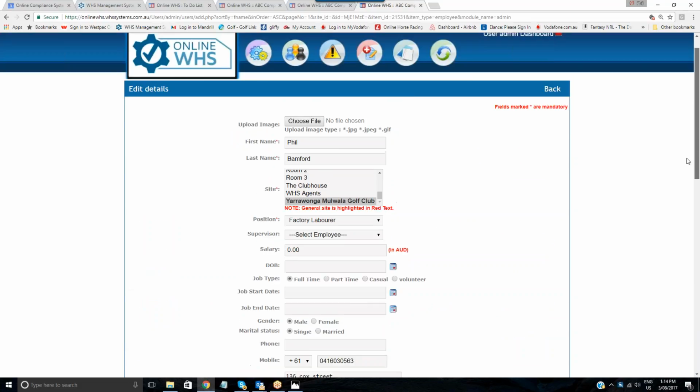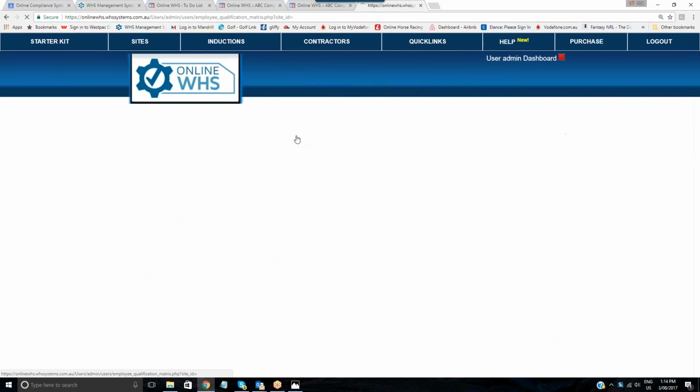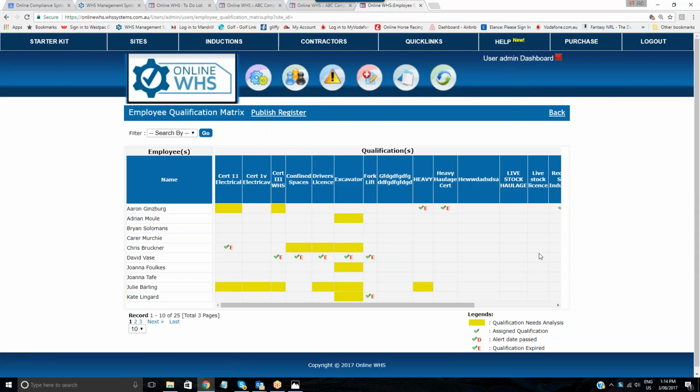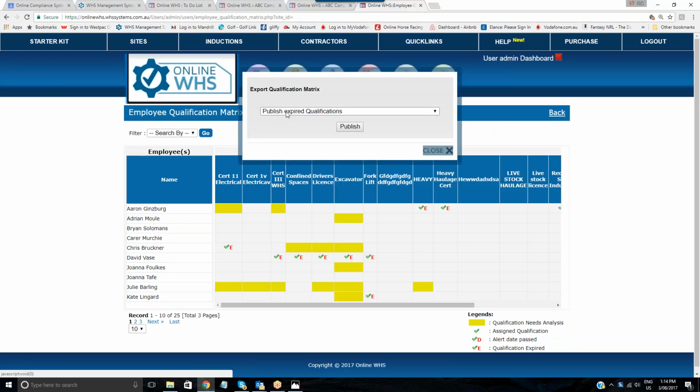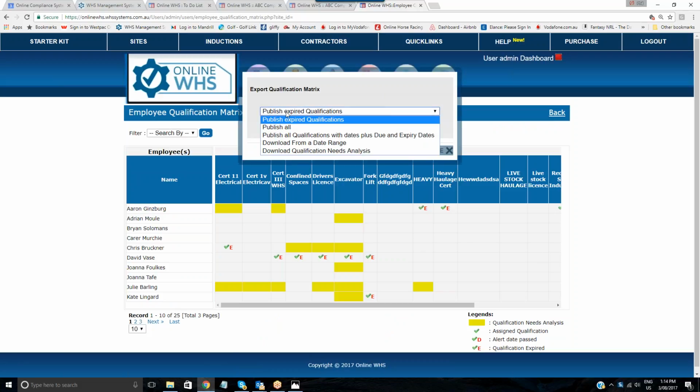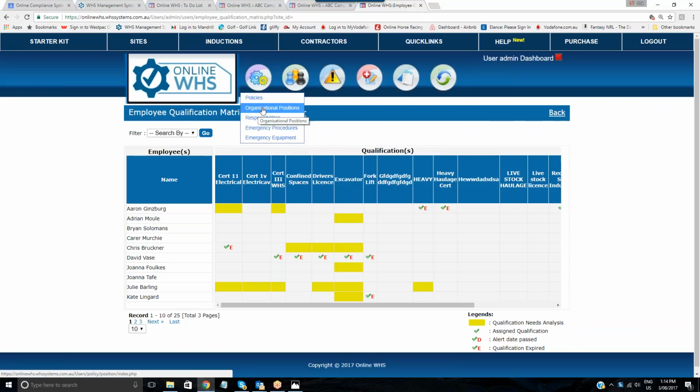And what the system does, it automatically creates a qualification matrix. Yeah, I love that. You can even publish this into a date range. You can even download a training needs analysis. So in the organisational position register, you can say the position of such and such needs these qualifications and these inductions and training.